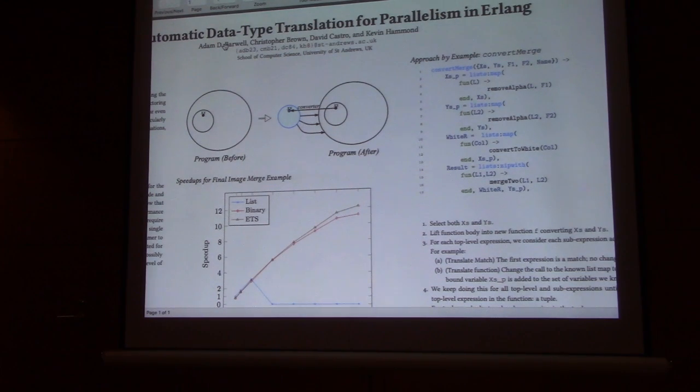There is no mutable data structure. You cannot say, okay, I'll write here with one process and the other one will write there. It's not like you have a big array and you split this array into parts and everybody is writing into a different part. There is nothing like that in Erlang.